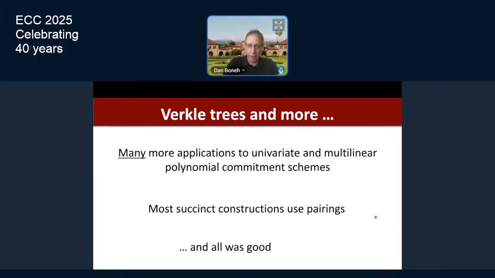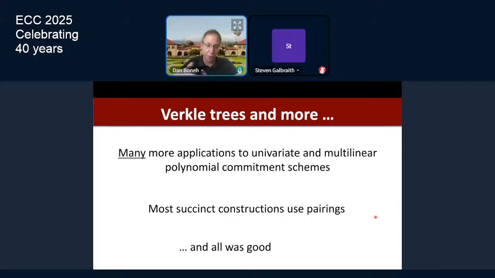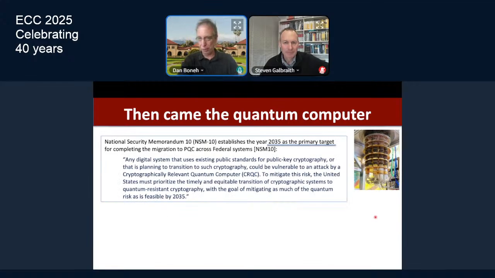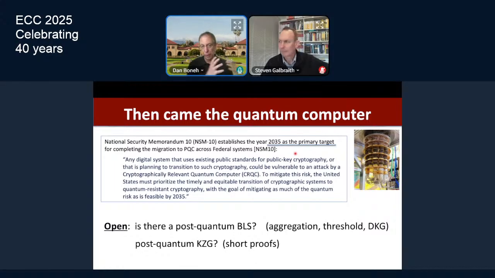Okay, so all is good, everybody's happy. But unfortunately, despite all this work happening, there's this looming threat of quantum computers, which has been discussed already. So let me just say that by 2035, we are supposed to move away from pre-quantum encryption. For signatures, this is not quite happening, but at least for encryption, we are supposed to move to post-quantum systems by 2035. And so the big challenge for our community is basically to show that we can build things that are post-quantum secure that are as good as the things that we get from pairings, and this is still an open problem.